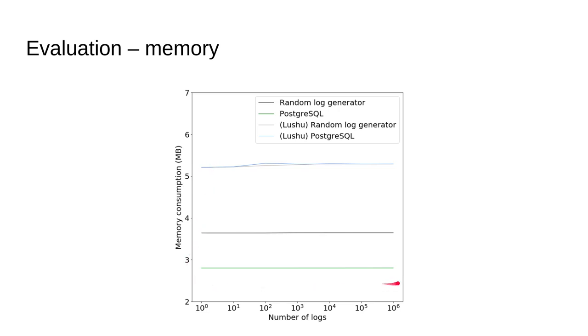And this is for very lightweight programs. So if you have a program that already consumes like 100 megabytes, 2 megabytes is not going to be any difference at all. And you can see that it's constant from 1 to 1 million logs. It only grows 2%. So this is a constant memory use because the grammar converges to a constant size very quickly.